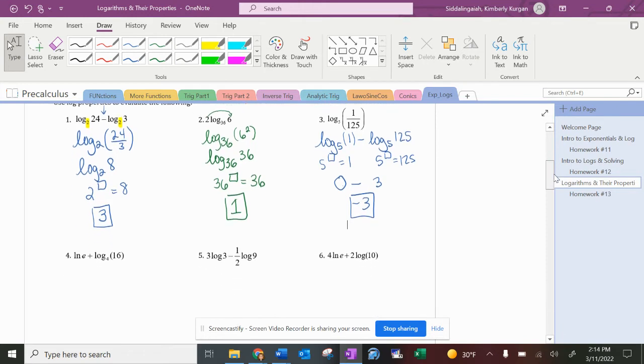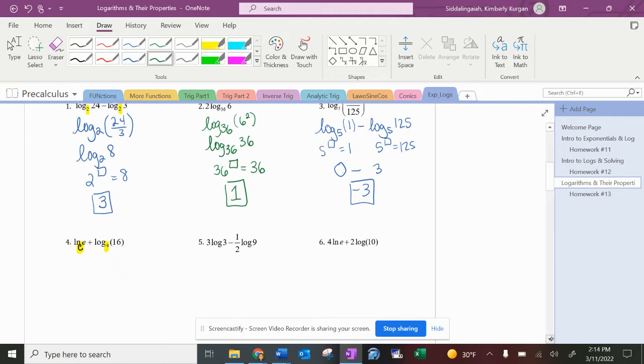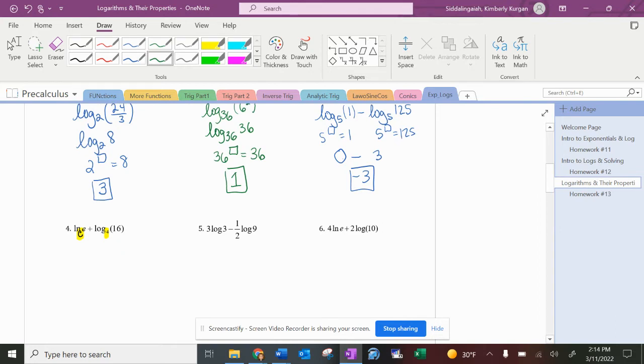All right, so if this wasn't hard enough, let's do some ln work. For number 4, even though I see two logs being added, I notice they're different bases. Remember that when I see ln, this is base e, so that base e and base 4 are not the same. So I can't really just push those two logs together. I actually have to do a little bit of work separately. So it looks like this one is not good for the properties because they're different bases. That's okay. So let's just deal with them as sort of separate problems, and then we'll add at the end.